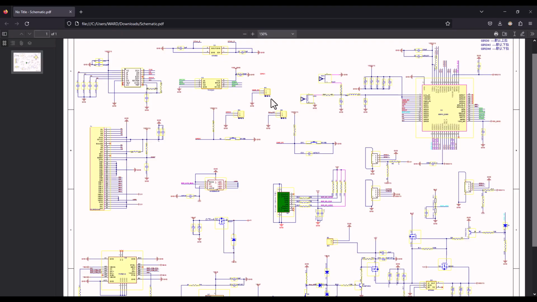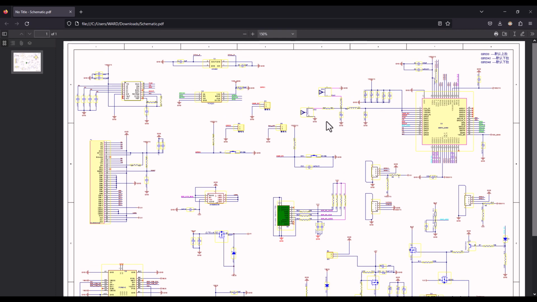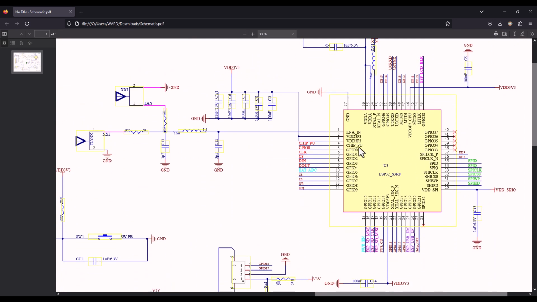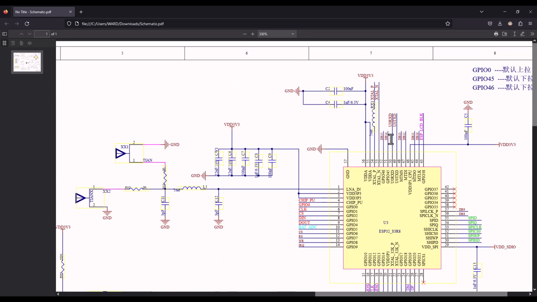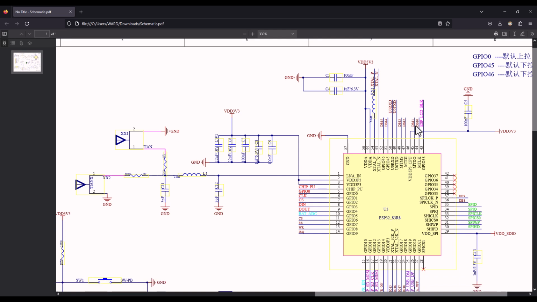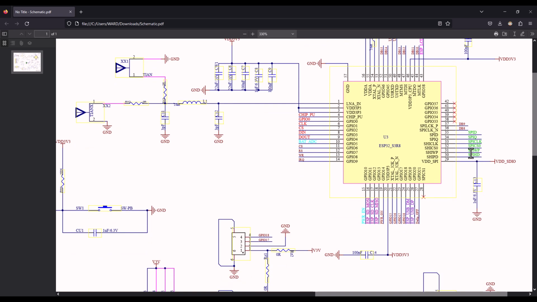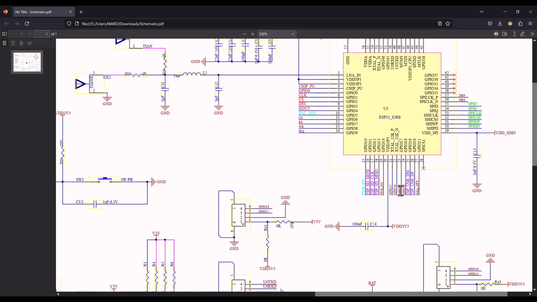Alright, so here we have that THMI development board schematic document. Here at the top right, we have the ESP32-S3 and we can see its pin connections. Here we have the display connection pins, UART. These are the crystal pins. On the right, we have the SPI connected to the NOR flash, where the firmware of the ESP is loaded. These GPIOs are connected to the Grove connectors.